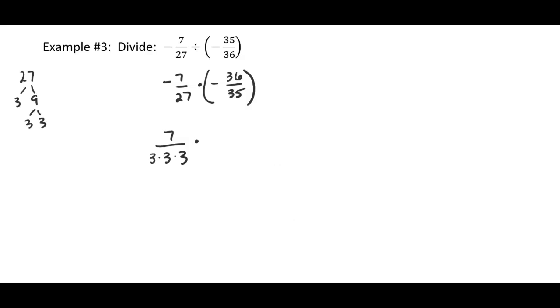Now, what about the 36? How does that break down? 36 is 4 times 9. You can do factor trees, or there are other ways to do these problems, but I think this is usually the easiest way to see the problem, and I think it's less confusing when you start canceling. I'll show you another way to do this problem at the end. And then 35 is just 5 times 7. So 5 and 7 are both prime.